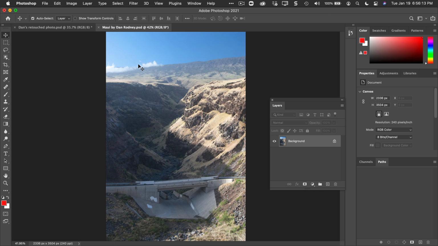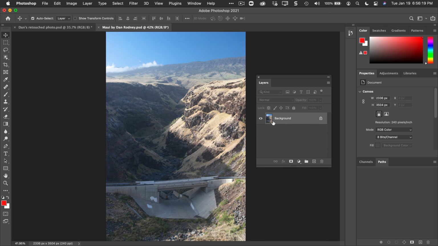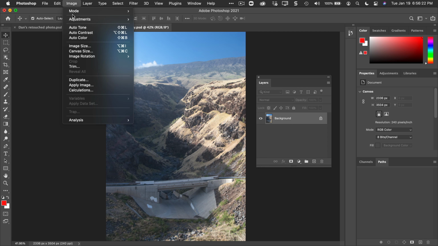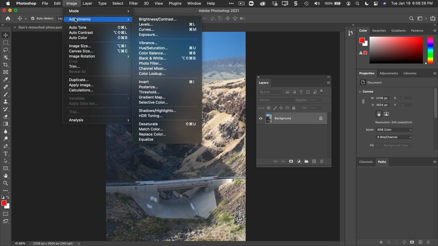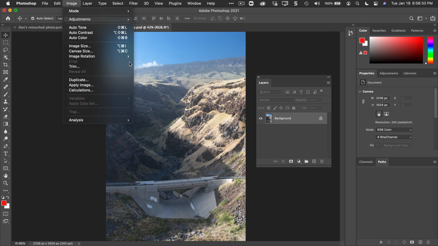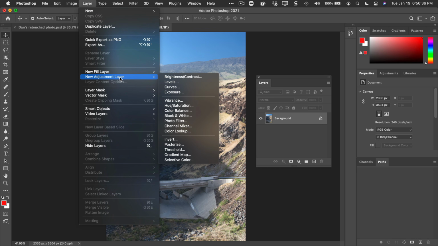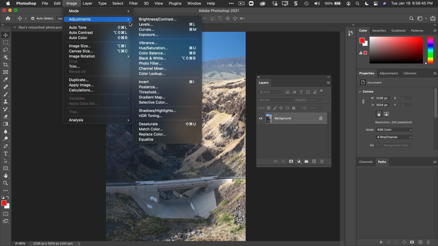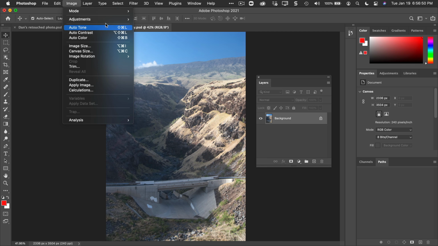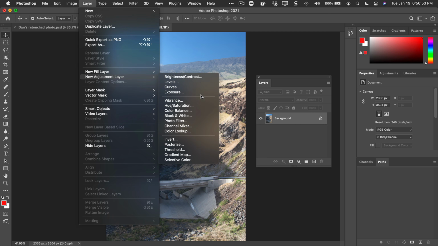For that, there are a variety of ways that we can change things. And once again, we need to pay attention to the layers that we're working on here. If we're working with layers, we can do two different types of image adjustments. We can do image adjustments here, which are going to directly change the layer that we're working on, or you can do layer adjustments. If you're doing layer adjustments, these are going to be done as a separate layer. For the most part, most of the things that you can do under image adjustments can also be done under layer adjustments. Not everything, but the majority of things can be done as a separate layer.